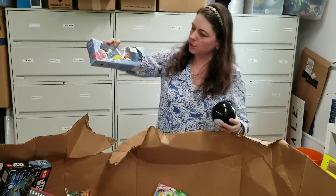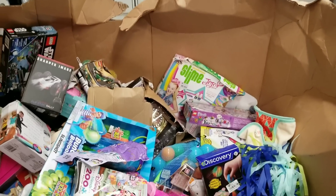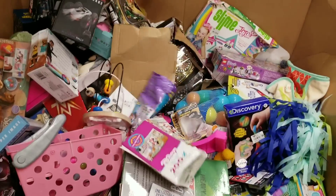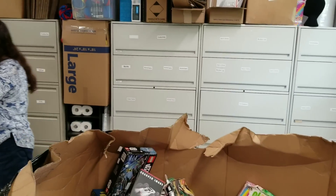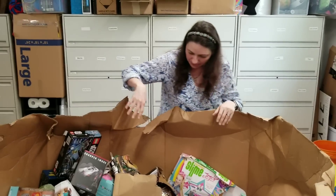We've got a bunch of figurines from Nemo — Disney Nemo — and those are actually all in there. Packaging looks good on that one. Here's another one of these water balloon slingshots. I really hope these are worth money because I got a bunch of them. It's a good time of the year to try to sell them.